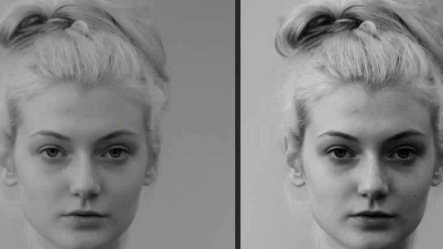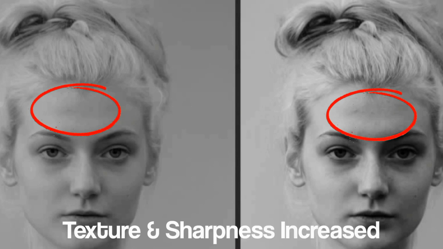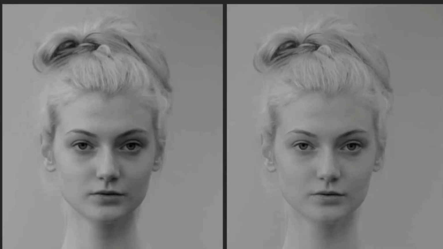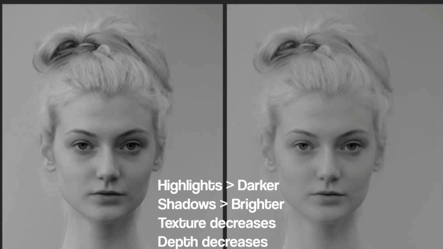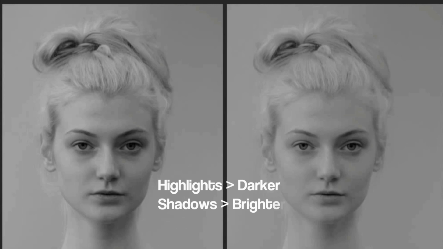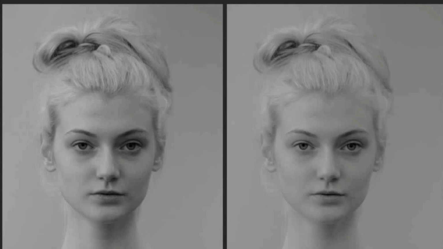Now just take a close look at the faces. As we compare the two images, we can see that the blemishes and all marks in the second image are more visible than in the first image. So we can say that the texture is also increased by adding contrast to the image. And if we decrease the contrast, everything will happen in the opposite. The highlights of the image will become even darker and the shadows will become even brighter, and the texture and the depth of the image will be decreased, and hence the image will get a flat, dull mood.